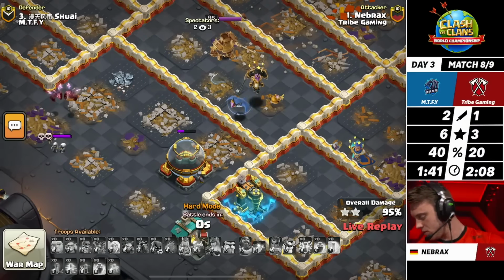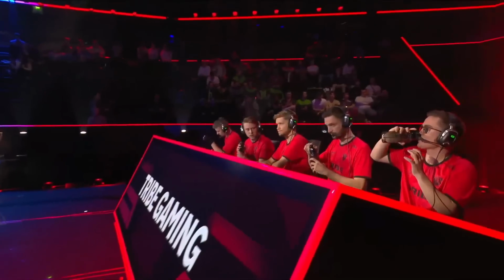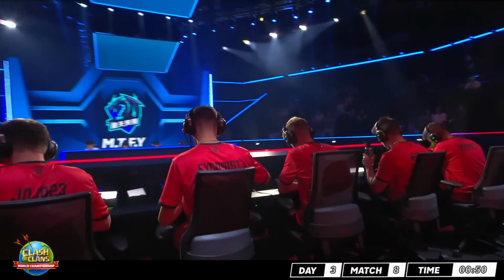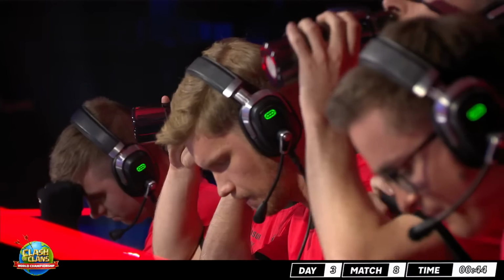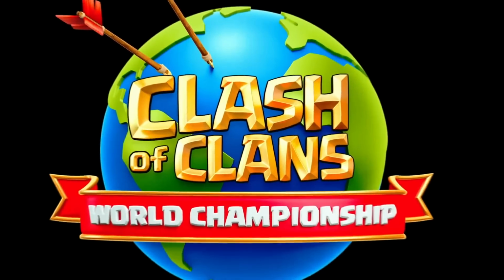Remember, MTFY did get a perfect war against Navi. However, they did not against Synchronic. So this MTFY squad can make mistakes, but with Tribe blinking first, so to speak, that does leave things open. If they can adjust, if MTFY can adjust and now go to safer plans, all they need is 15 stars and they will move on to our grand final.